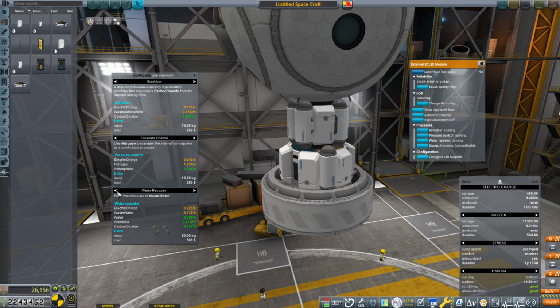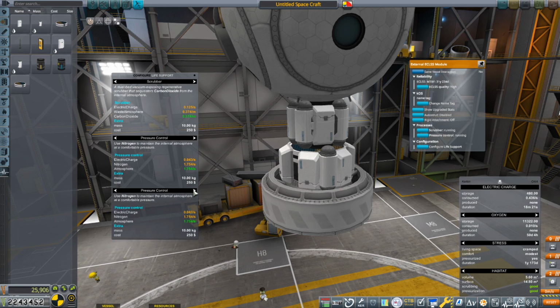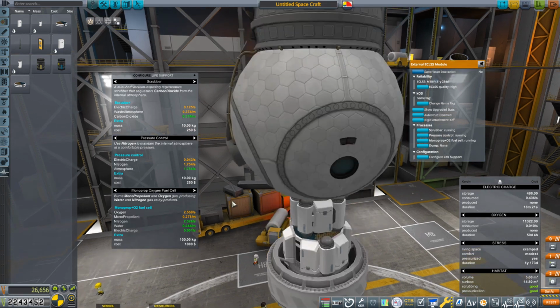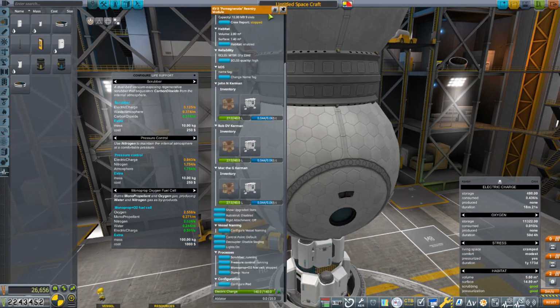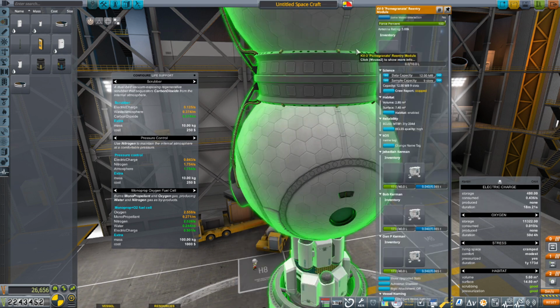Okay. I'm going to keep this mostly as backup. Backup pressure control and back. I'm going to turn this one to none. Oh, you can't turn it to none. Okay. Air pump is silly. Pressure control, water recycle. Okay, backup monopropellant fuel cell. I'm surprised. Can I not turn one of these to none? I'm a little surprised I can't turn them to none.